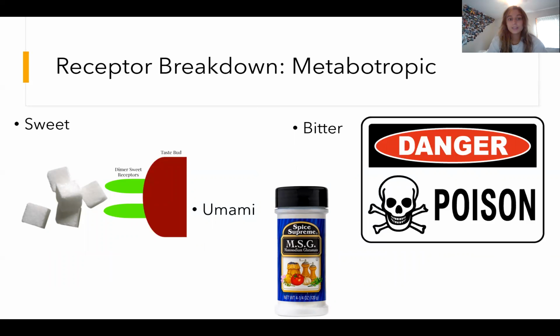And last but not least, umami. Umami might not be a word that brings a specific taste to mind, but it is rooted in savory flavors. This may be due to it being activated by glutamate, which may sound familiar as it is the G in MSG, which is found in high quantities in fast foods, chips, or processed meats. For each of these metabotropic receptors, they get activated the same way as your olfactory receptors do. Once something sweet, bitter, or umami enters your mouth, it will set off a chain of events to continue the signal transduction.